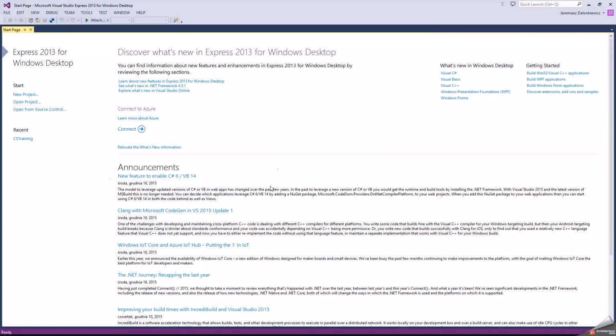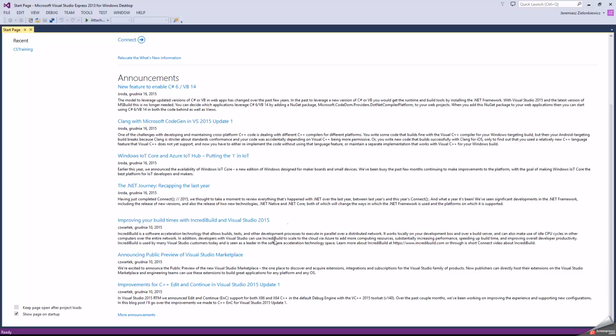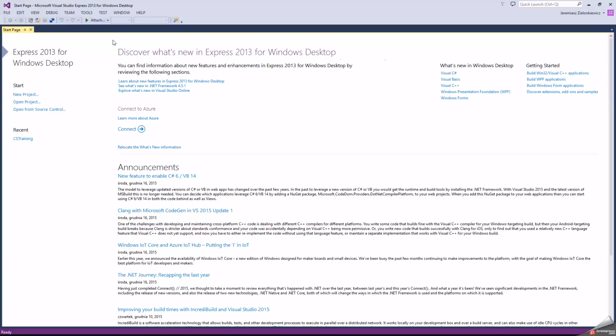You can get to know that there are some cool features that were added to something. So if you're interested in that, then you might click those and read. But the most interesting part is on the left. So there is the new project and the open project. So these two you will use quite a lot.